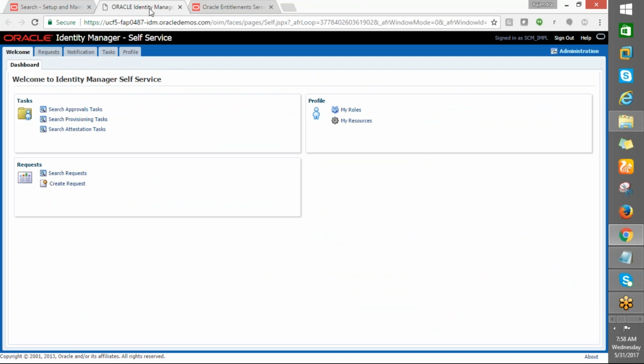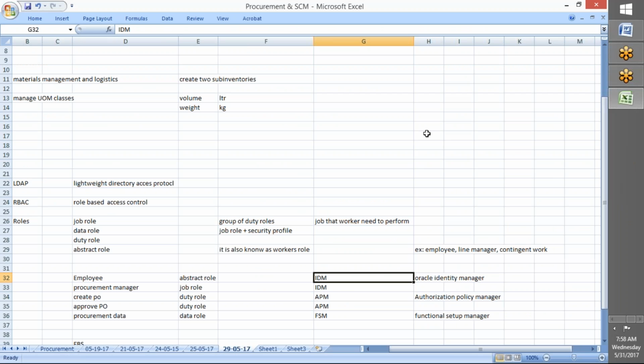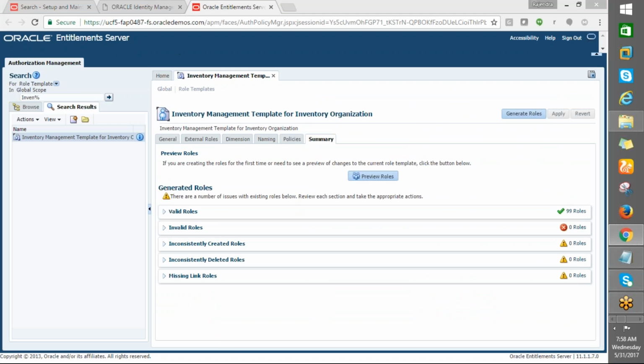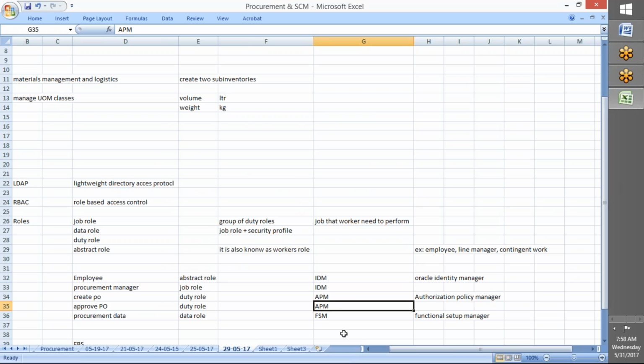So it will be created in identity. Now we are going to create procurement manager. This job role will be in IDM only. This duty role will be generated in Authorization Policy Manager. And that data role will be generated in FSM. So we need these three to implement any product, any offering.